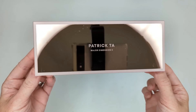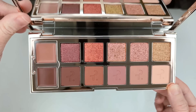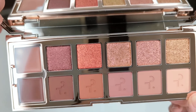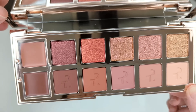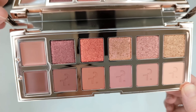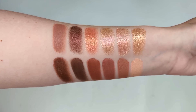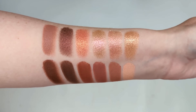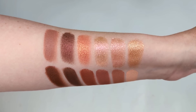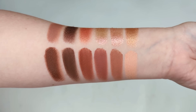Let me just show you what it looks like. The outer packaging looks pretty much the same as the original Major Dimension, except it has like a rose tone border around it. When you open it up, you have the row of shimmers on top, the row of mattes on the bottom, and then two cream shades all the way to the left. The shimmer shades are really what sold me with this palette because when I swatched a couple in store, they really have so much dimension to them. They have like micro glitters that almost make them seem like a duochrome — like a peachy shade but with this golden shimmer in it, so it kind of almost makes it look like it shifts a little bit. It's absolutely stunning.